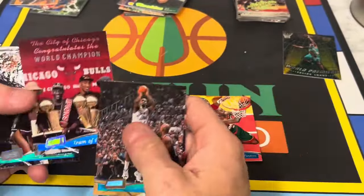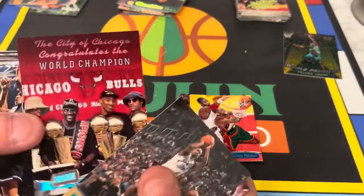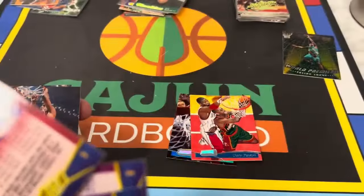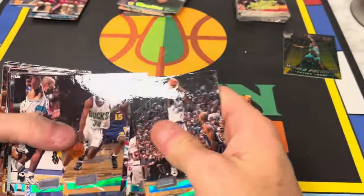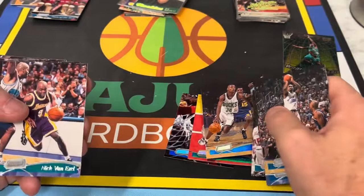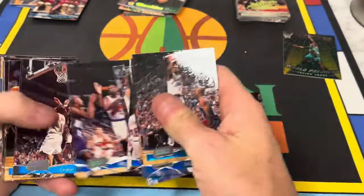All right, I'm just going to rip quick. Okay, that one's a card I got to look at here. So that's the team of the 90s card, right? Yeah, it's a reminder. I need to look through this whole... Oh, my God. Is that... No, that's cool. It's a good-looking card. All right. I'm just going to whip quick through here. 97. Tim Duncan and Tracy McGrady again. Okay, good. I'm going to go quick, guys. Sorry.